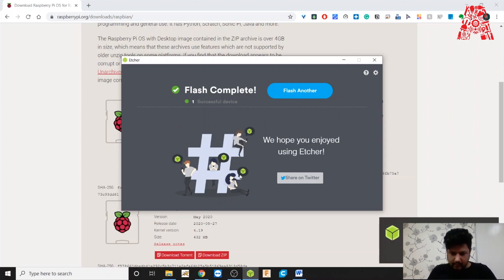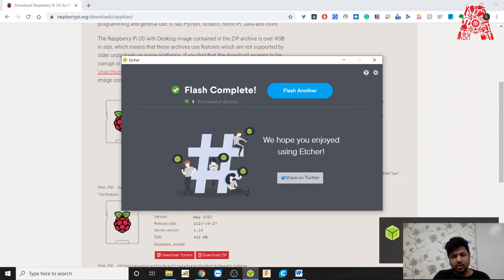Now that your image has been mounted or burned onto the SD card, you can remove the SD card from the card slot, take the micro SD card and put it inside the Raspberry Pi. To start the Raspberry Pi, you'll have to connect, as I mentioned before, a micro USB cable. You can connect one side to the USB ports of your laptop, or use a power bank or a small power adapter. I think most of them usually take up to 1.5 or 2 amps with a 5 volt power supply to operate. So you can definitely use that.